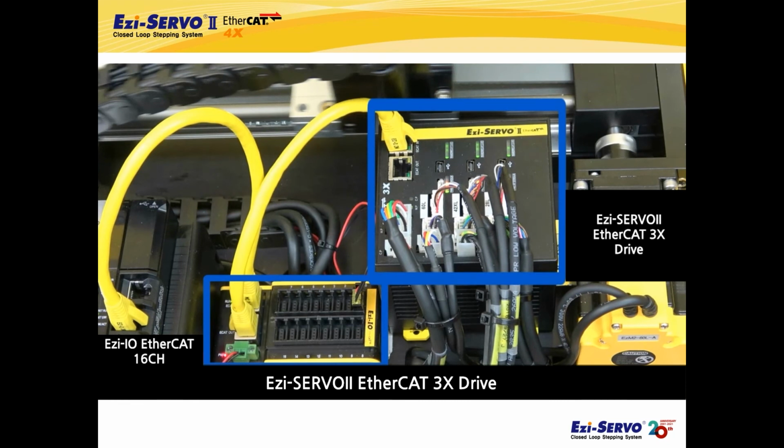As you can see, if you use 3-axis drive, it needs less space, and wiring is also simpler, because it needs less power cables and network cables, compared to 3 single-axis drives. For 3 single-axis drives, 3 EtherCAT cables are required, but if you use the 3-axis drive, only 1 EtherCAT cable is needed, and power cables are also reduced from 3 cables to a control power cable and a motor power cable, which means less and simpler wiring. Also, since cantilever robots generally use 4 motors, it is more efficient to use Ezi-SERVO II EtherCAT 4X.